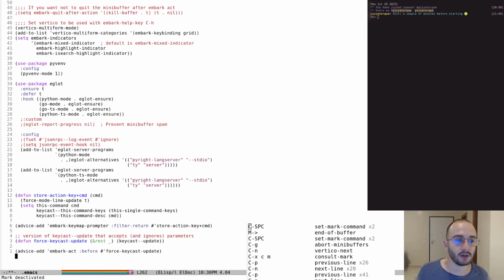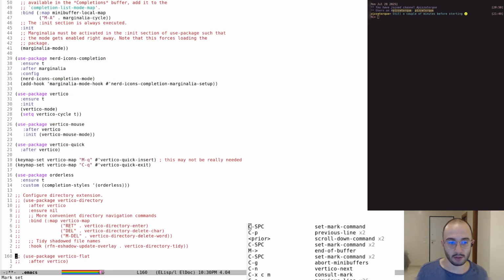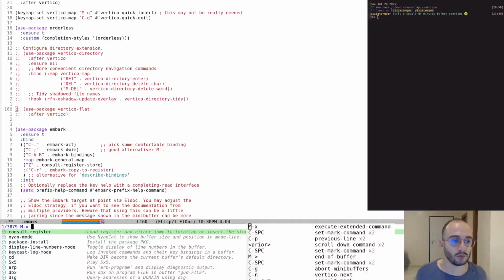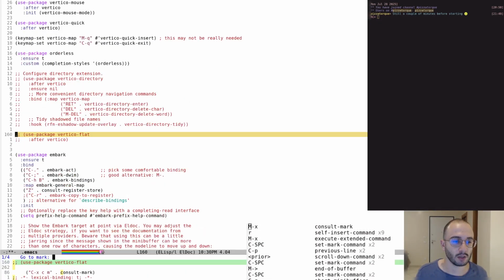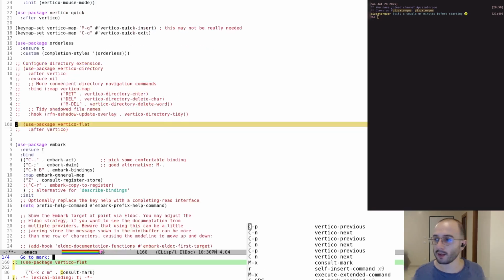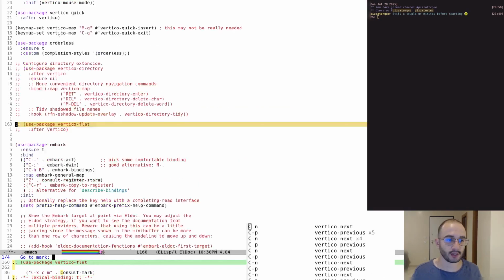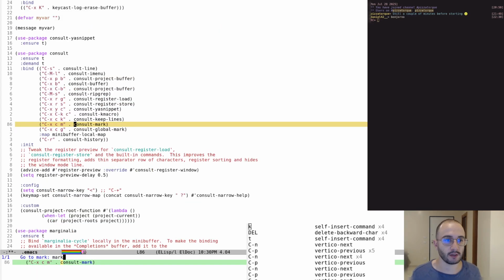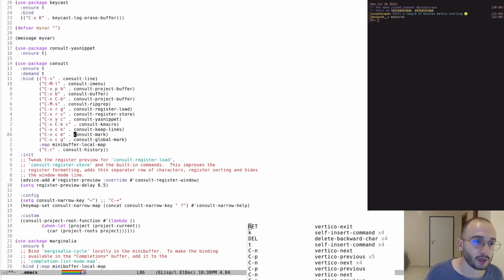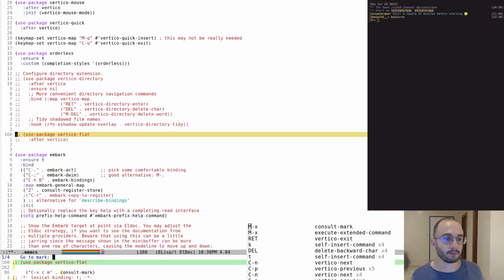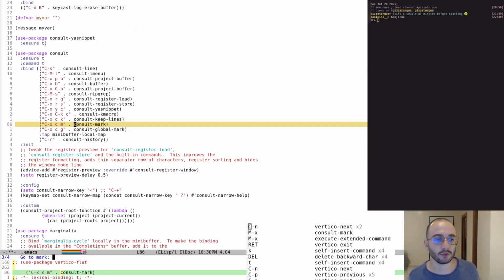Add a mark here, a mark here, go up, and let's do consult mark, right? Nice. Now you can see at the bottom that we have a nice little menu, and we can also search in that. So we can do flat or mark, right? And go there. This will not pop the mark. So the mark will still be there.